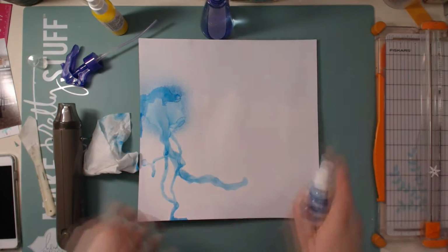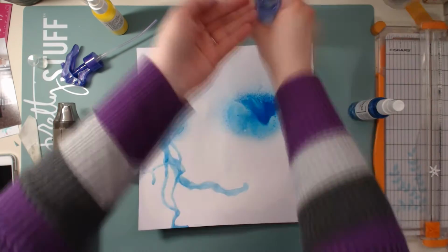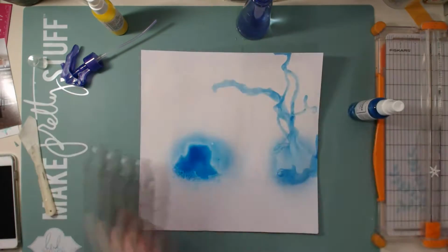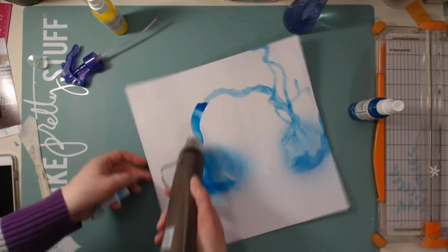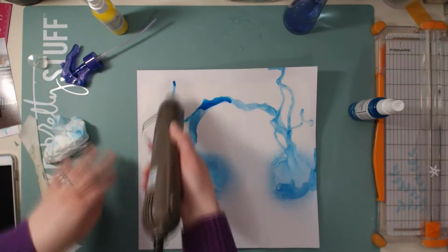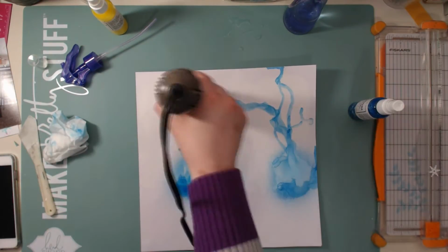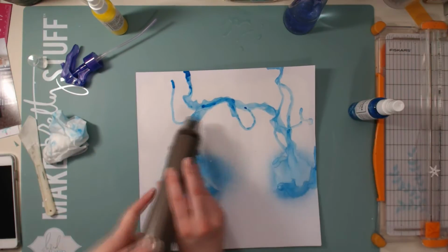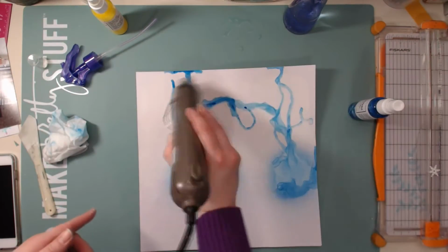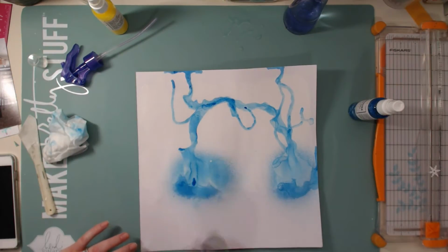So with the more gesso on it, it does act differently. The paint does act differently, but it didn't act the way I wanted it to. So here you can see they are now connected, and I was kind of hoping that they wouldn't connect, but it didn't work out. And so I'm just going to kind of go with it just for this blue, but I'm going to set it aside, and I'm not even going to try to do the yellow.